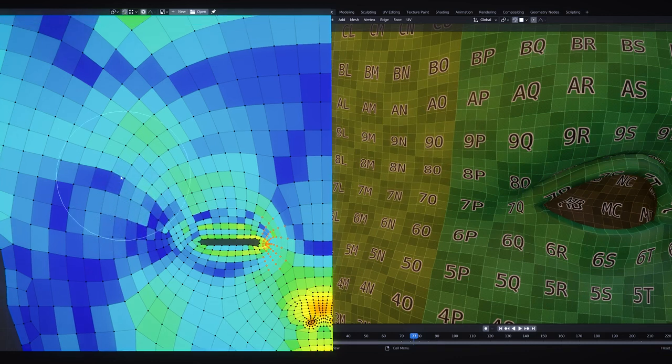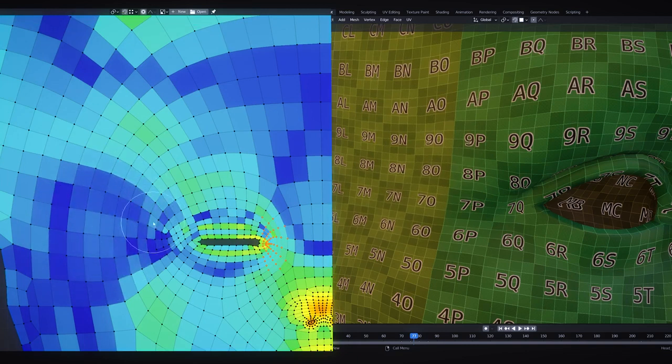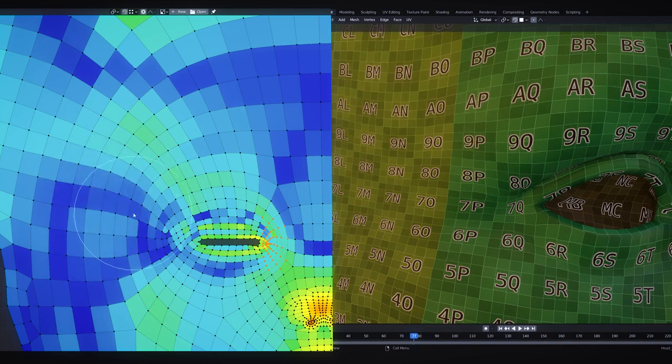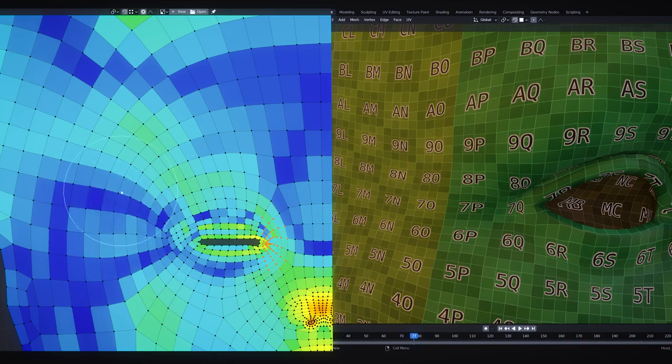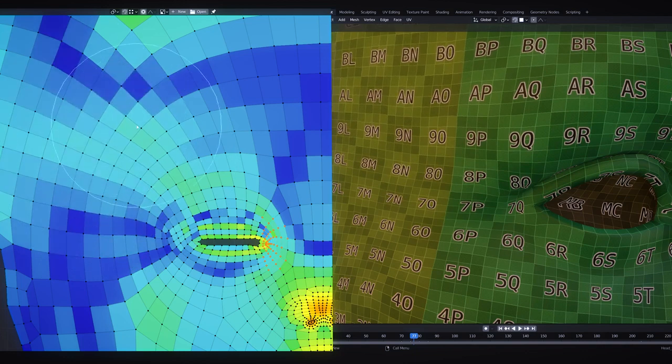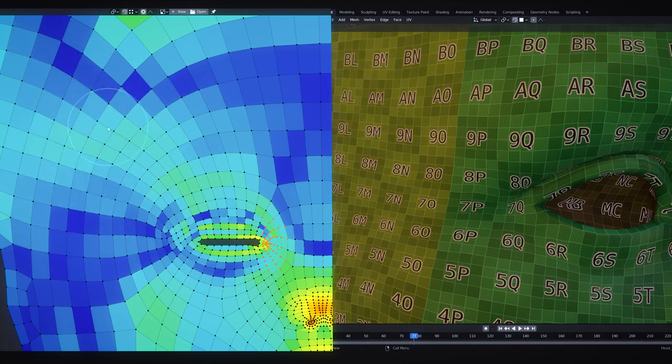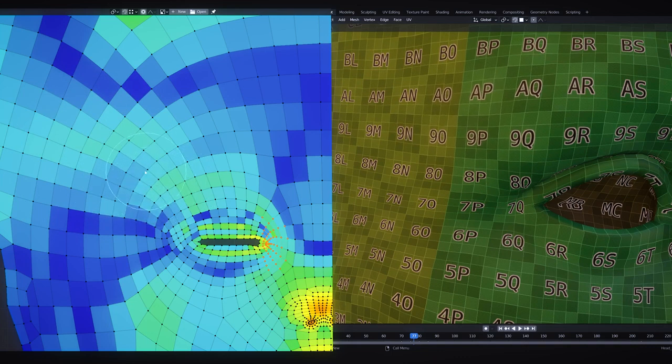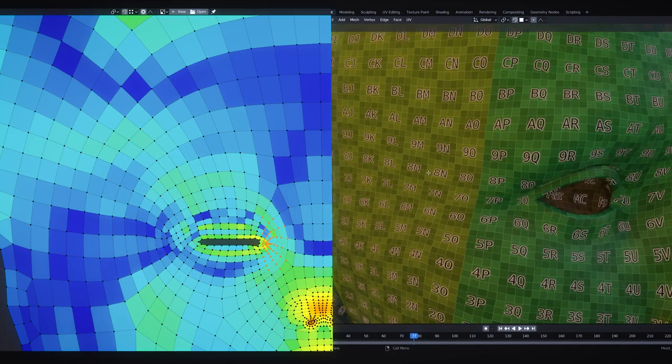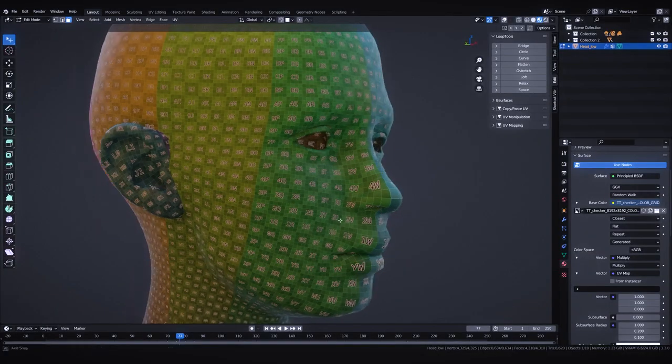So I'm pulling in the 2D window, but I am looking at the feedback in the 3D view to see in which direction I should be pulling my UVs to try and get the straightest possible lines. And always after doing a move like this, you want to go back on top with the relax brush and just do a very slight amount of relaxation. Or you could also try unwrapping. See, those are starting to look a lot straighter there, so that's pretty cool. Overall, I think this is working really, really well.